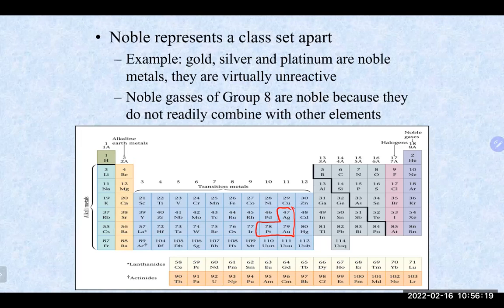And obviously they have very similar properties to our group 8, which is our noble gases. You could put nitric acid on gold, for example, and nothing will happen to it. That's actually how they sometimes test, or used to test, if your gold was really gold. They would put some nitric acid on it. If it still was there, it's good. If it wasn't, then not so good. Those are things you can learn when you watch those pawn shows on TV.